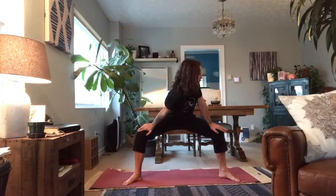Watch that your knees aren't collapsing inwards. We want the thighs rotating up and back so we're nice and stacked. And then bring your hands onto your thighs. Inhale, lift your spine up tall. And on your exhale, just twist to the back of the mat. So pressing your right hand into your right thigh, twisting through the spine.